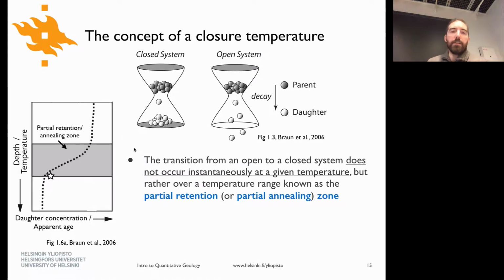So essentially the picture looks something like this. If we're down here deep in the Earth where temperatures are relatively high, this plot's meant to show the daughter concentration, the amount of daughter product, or you could think about it like an apparent age if you want to take the next step and say the daughter product that is accumulating is related to the age. But at high temperature, essentially what we see is that there's basically no accumulation of daughter product, because when a helium, like an alpha particle, is produced by radioactive decay, for instance of uranium, that alpha particle quickly diffuses out of the crystal, and you have no record that it was ever produced.